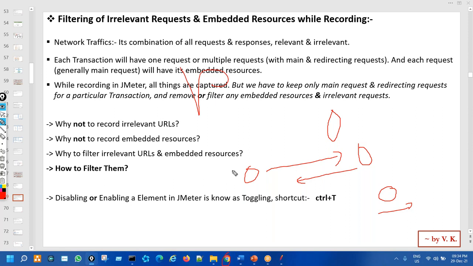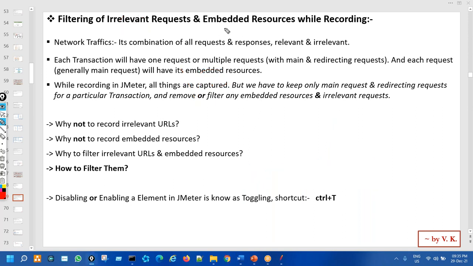Okay, and we are not aware of that. So what happens is when we record, those kinds of requests will be recorded, you will see those kinds of requests. Okay, and hence they will be reflecting in our recording, right? And that's why, that is the source from where they come. And since they are not relevant, they are not useful for us, that's why it is called irrelevant and we have to delete them.